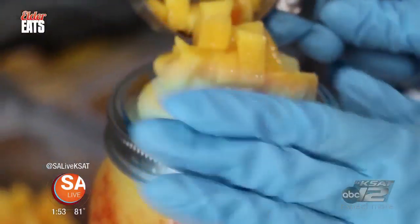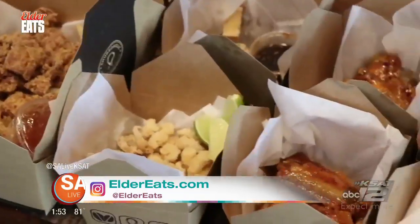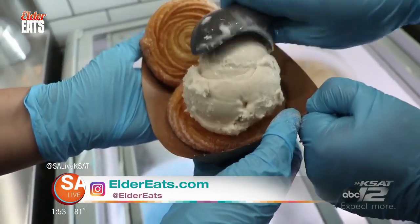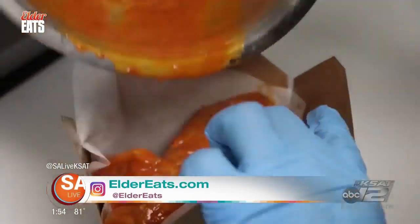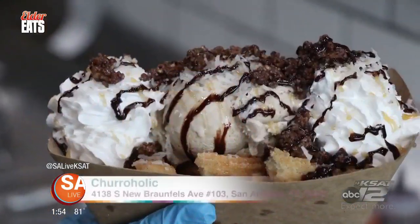It has actual pieces of mango on top. You got the chamoy mango in there — it just looks like something you want to drink on a hot day. It's sweet, it's a little sour from the chamoy. It's really cold — might get a brain freeze. The drinks and appetizers are amazing. And when you're ready for dessert, you know they got you covered. Freshly made churros get made with your choice of toppings, including fruity pebbles, sprinkles, matcha sauce, chocolate sauce, white chocolate sauce, nuts, and more. You guys got to come out here — it's Churro-Holic, right here on South New Braunfels on the south side of San Antonio. You have chicken, calamari, churros, tofu, mango, chamoy, coffees, teas, bubble teas, and ice cream desserts. Keep eating San Antonio. For SA Live, I'm David Elder.